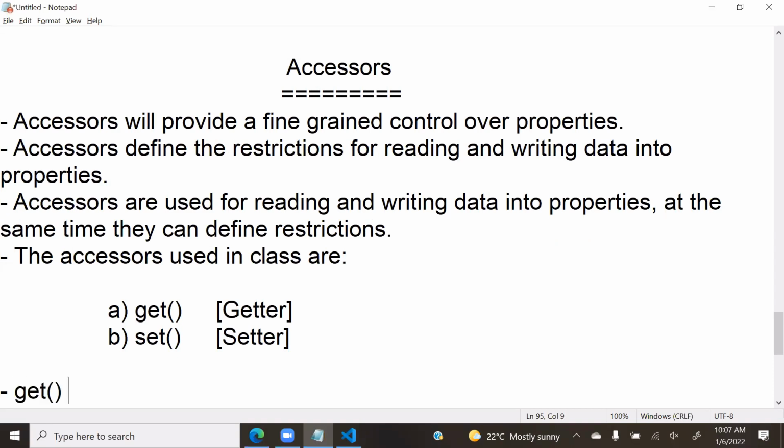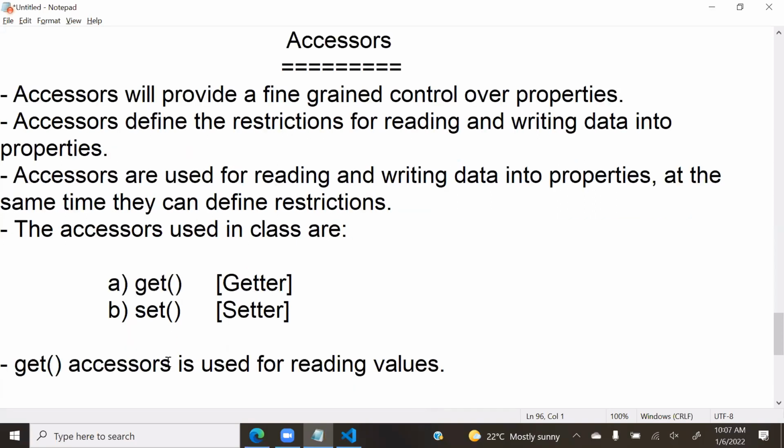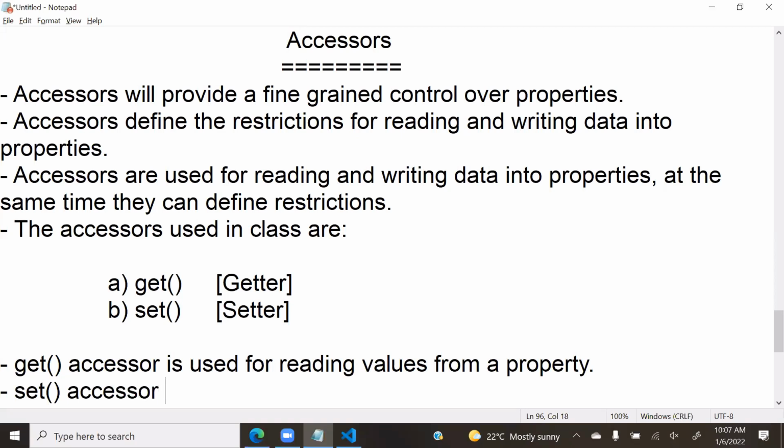The get accessor is used for reading values from a property. The set accessor is used for writing data into a property.